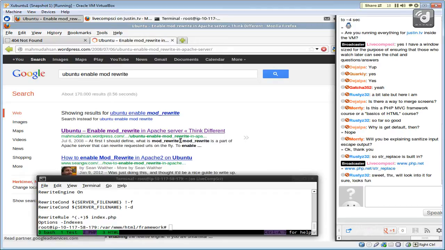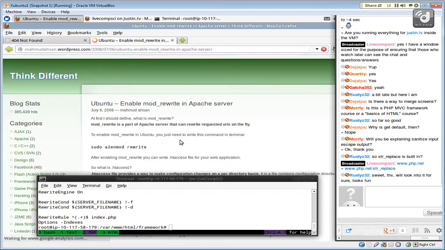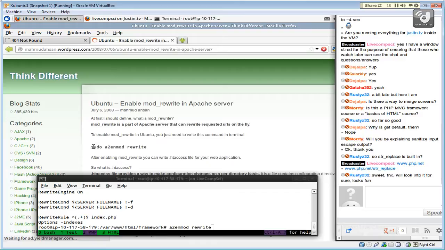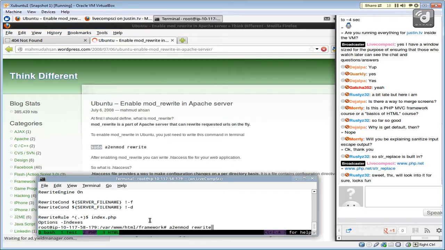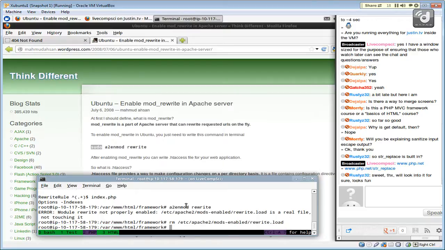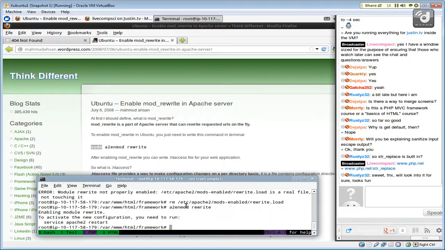And keep in mind, even when you do this for a living, you don't have all the commands always memorized. That's what's nice about having access to Google, is you can always look things up. Okay, a2enmod rewrite. Now, this says sudo, but I'm already root, so sudo is irrelevant, so I can just do that. I'm actually going to erase the file that I created earlier, the mods enabled when I was trying to do it on my own. And there we go.